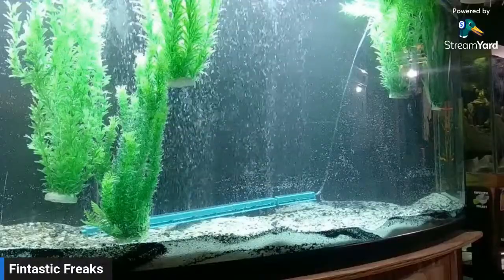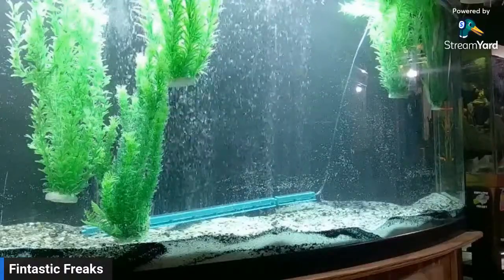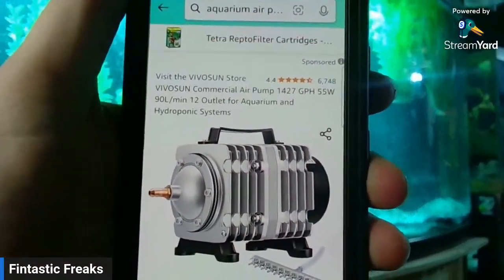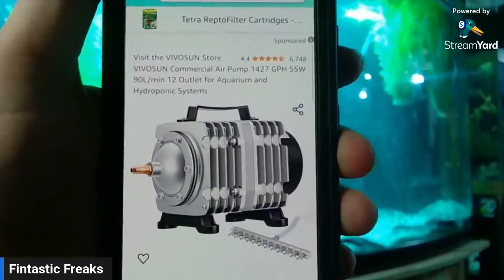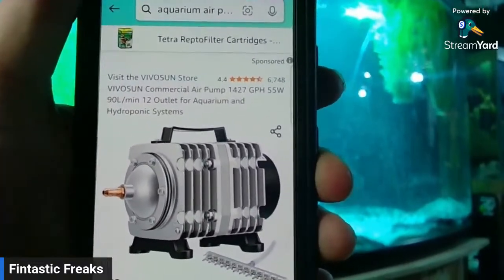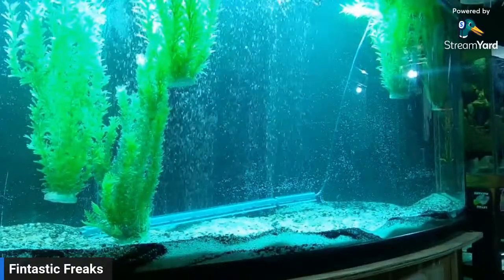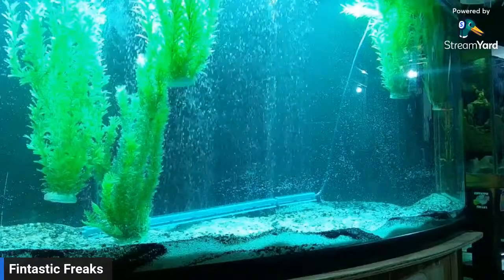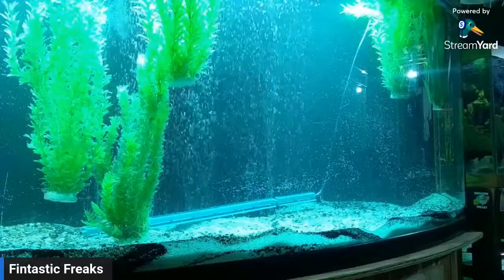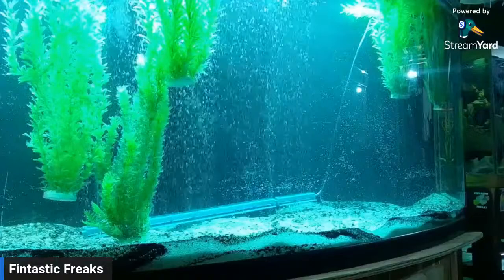Okay, see if I can find it. Aha, there it is. All right, there you go. That's what I got right there, if I can get it to focus. Those are the pumps I start using down here, but not quite as many air spigots. The ones I have, I don't have the 12 outlets. I only do 8 because if I did 12, then we'd really be taking a lot of air pressure. At that point, we're doing more harm than good.